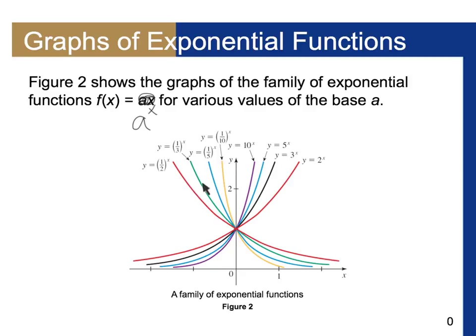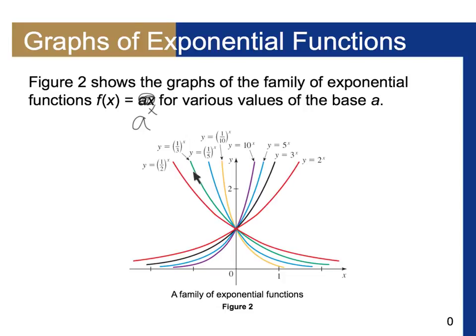The red goes with the red. So the 2 to the x and the 1/2 to the x are basically a function just reflected across the y-axis. Remember, this is the same as 2 to the minus x, or 1 over 2 to the x, right? So the red reflects the red across the y, 2 to the x and 1/2 to the x. The black reflects the green. Okay, now we're doing black to green. So 3 to the x and 1/3 to the x.